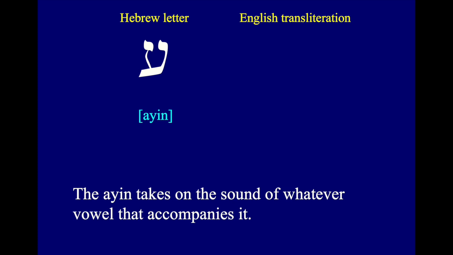Now, here's the thing. We don't make a difference. Like English speakers, I don't make a difference between ayin and aleph. And actually, modern Israeli Hebrew speakers don't make much of a difference between them either. In the ancient world, we knew that they made a big difference, and the reason we know that is they never confused the letters. They confuse other letters sometimes, but they hardly ever confuse ayin and aleph, which means that they didn't confuse how they sounded. But that ability to make these sounds is a bit beyond us now.